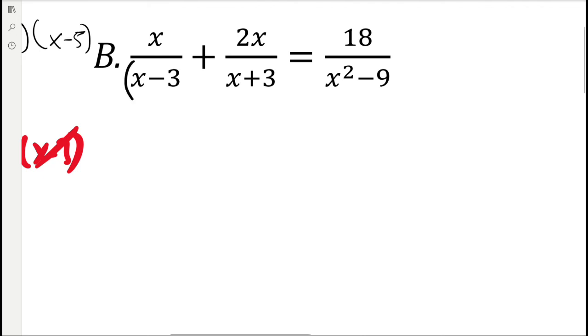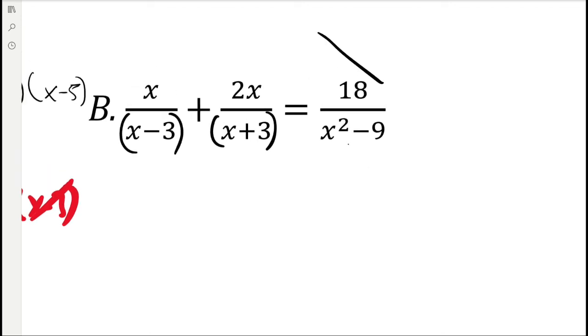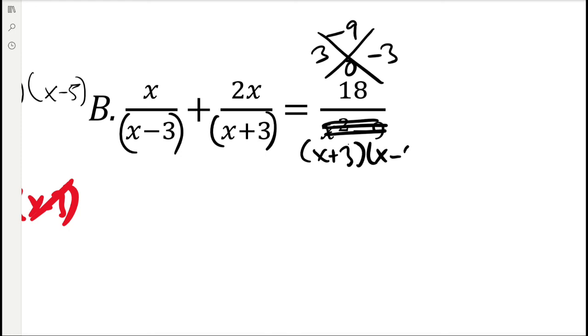We have here x minus 3, x plus 3. Those cannot be factored. This can actually be factored. So we're going to set up an x table for this. Negative 9 on top and 0 on the bottom because there's no middle term here. In which case that would be 3 and negative 3. 3 times negative 3 is negative 9. They also add up to 0. So we're going to replace this: x plus 3, x minus 3.